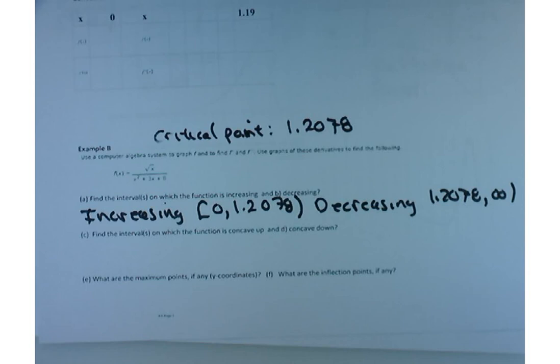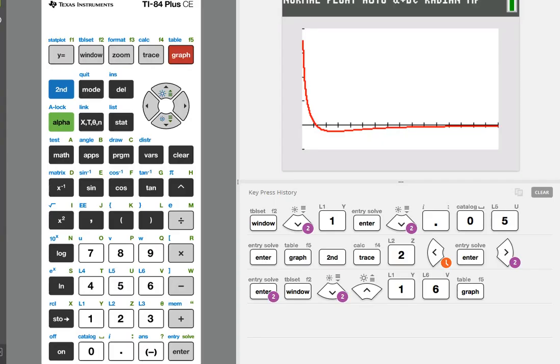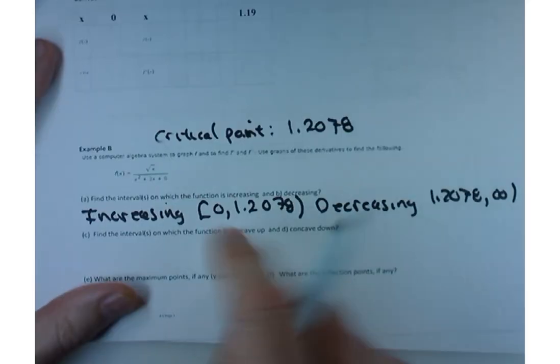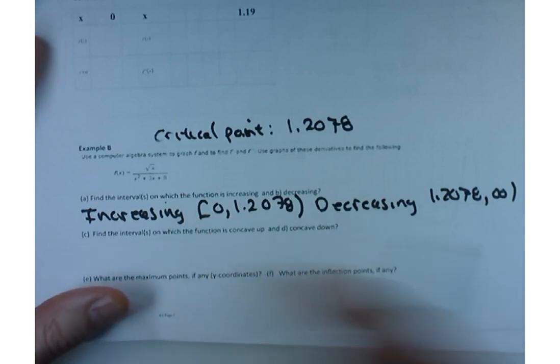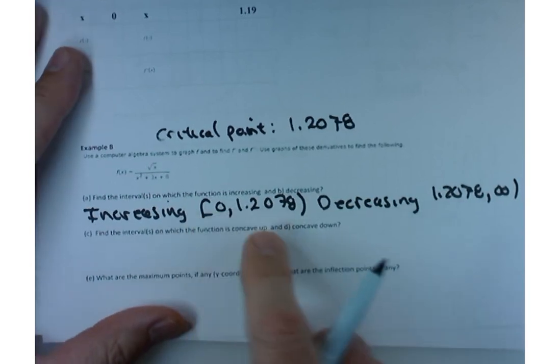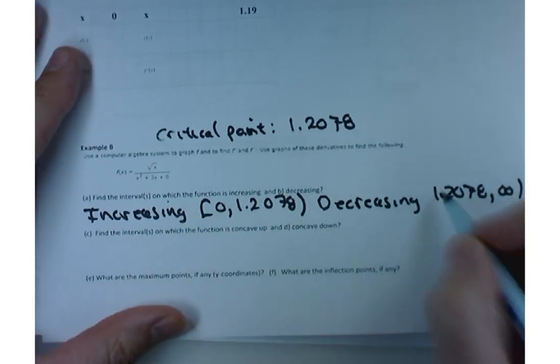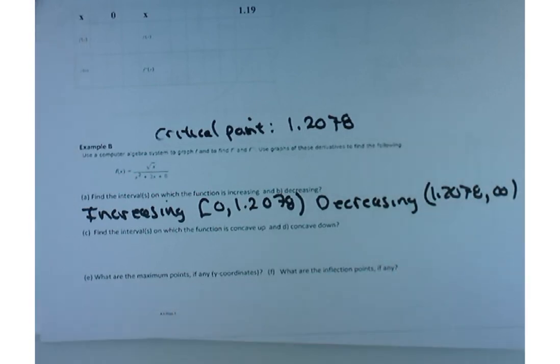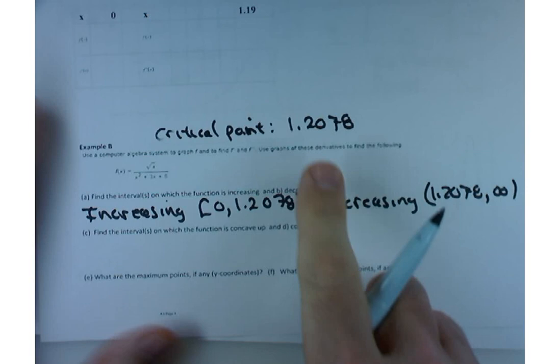Isn't the domain, because the domain starts at 0. Oh wait, my bad, I forgot the infinity there. So the domain starts at 0, and I think if you look at the point of view from just the right, it is increasing at 0. But at this critical point, we're going to use a parenthesis. It's neither increasing nor decreasing there because that's where the derivative is 0.